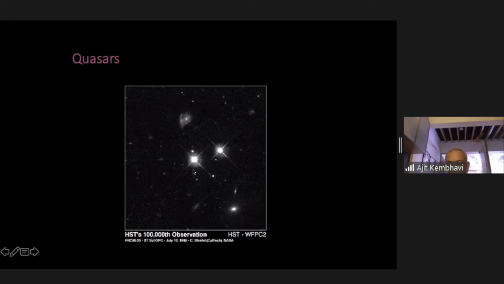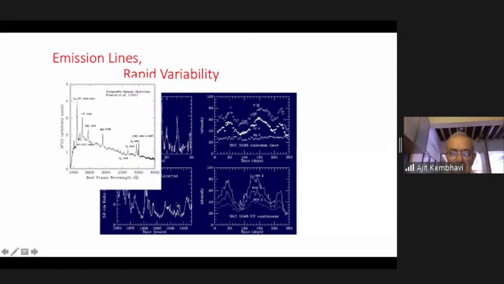It is possible for you to measure the redshift of this object and therefore estimate the distance, and then you'll find that the amount of energy emitted by this is like 10 to the 44, 10 to the 45 ergs per second. A star, on the other hand, emits like 10 to the 33 ergs per second. So this object, which looks exactly like a star, is 10 to the 12 times more powerful. And it is very far away, and these objects are called quasars.